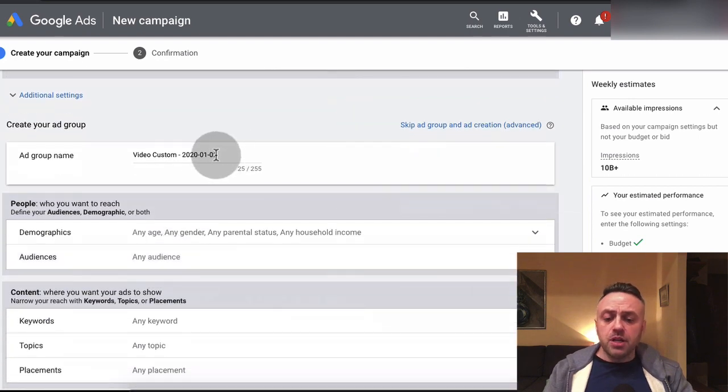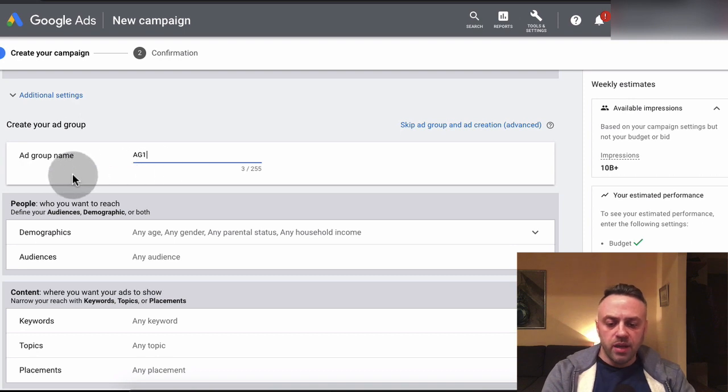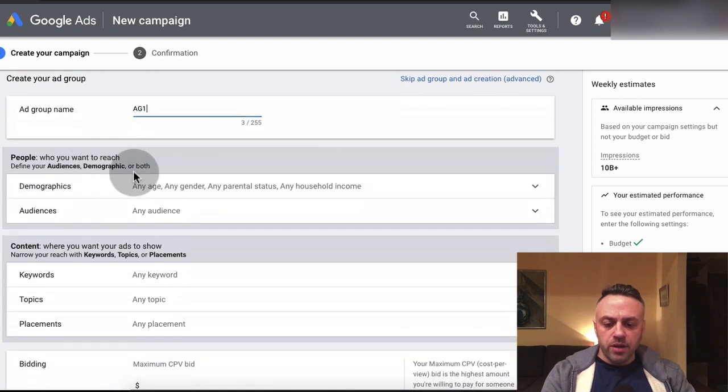And now we actually create ad groups. An ad group is basically the same as with Facebook ads, same as with regular Google ads. An ad group is basically a way to define targeting, define your audience. So you can have multiple ad groups that have different definitions for the different types of audience, which I'm going to show you. And this is where a lot of power comes in. So let's say we're going to call this ad group 1, AG1, and we're going to create the ad group.